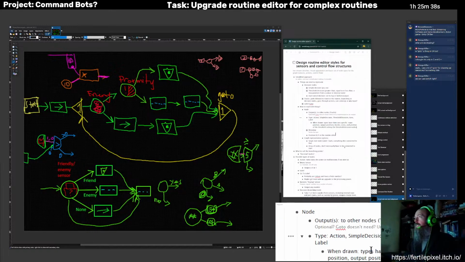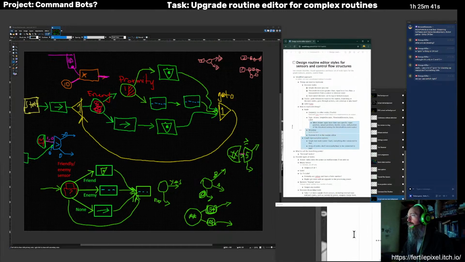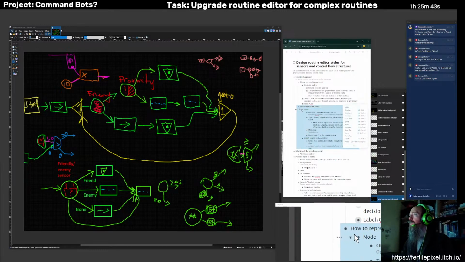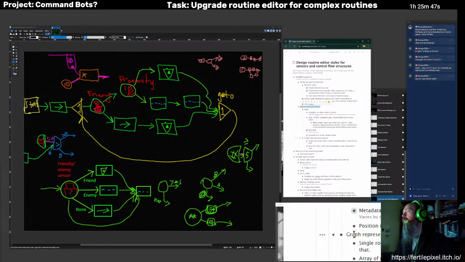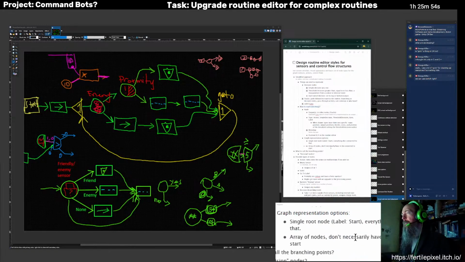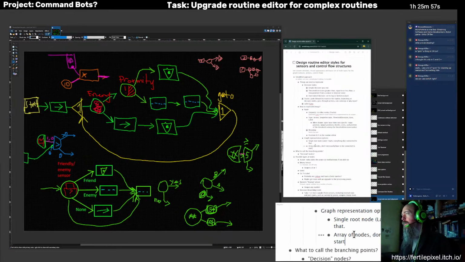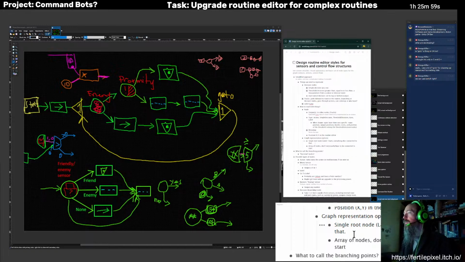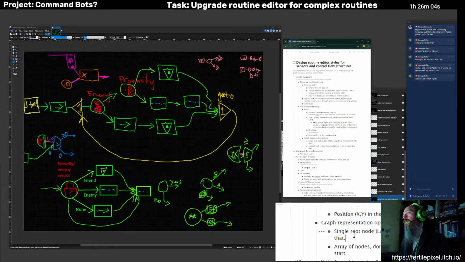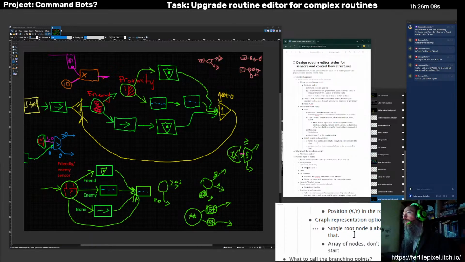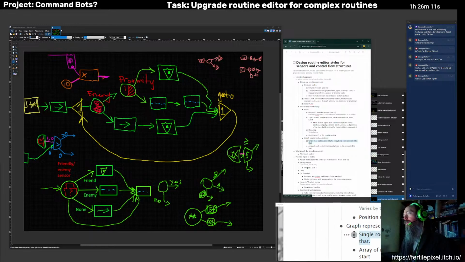And I think basically this stuff here, this is what I need to implement. Oh, and I haven't made a decision there. I think this one.